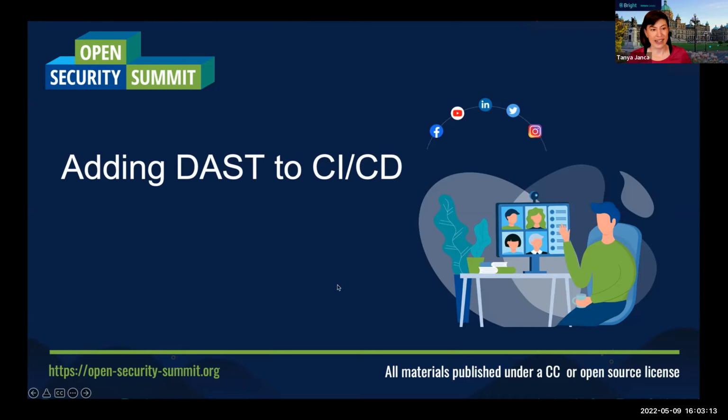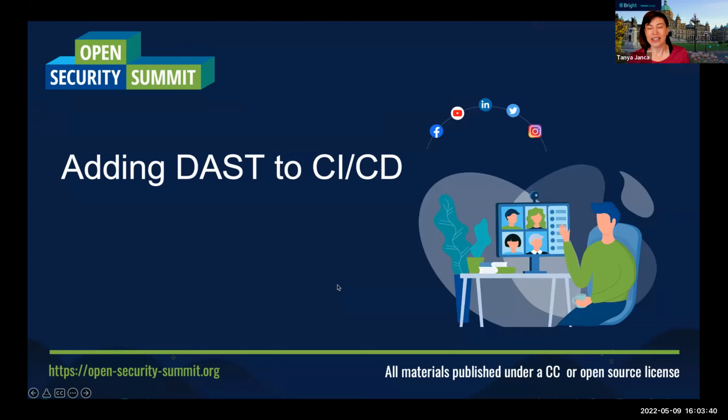Okay, so I want to talk today about adding a dynamic application security testing tool to your CI/CD pipeline. A dynamic testing tool means, there are different types of AppSec tools, and this is one of the original types. It's very popular, lots of people use them. Basically your app has to be running somewhere, like on a container, even on localhost, on a web server, whatever. And then it will interact with your application, sending requests, reading responses, deciding to send you something else, etc.